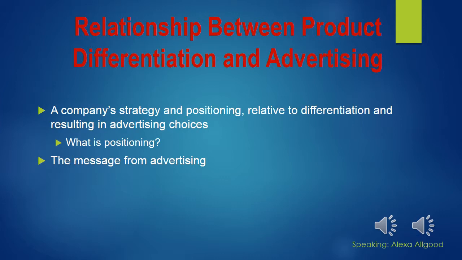So the best example for this is seeing all the different car maker companies having their commercials and saying, "Oh, this car beat out the other brand name car in different classes, and we're better than so and so." And that's a prime example of advertising and product differentiation and the relationship that they have.